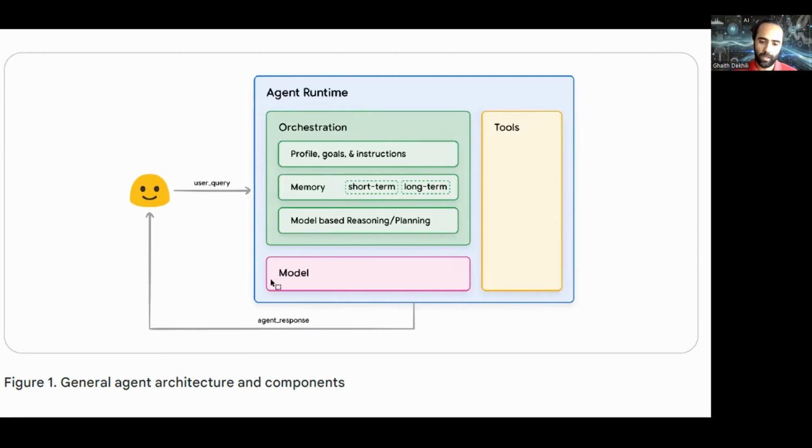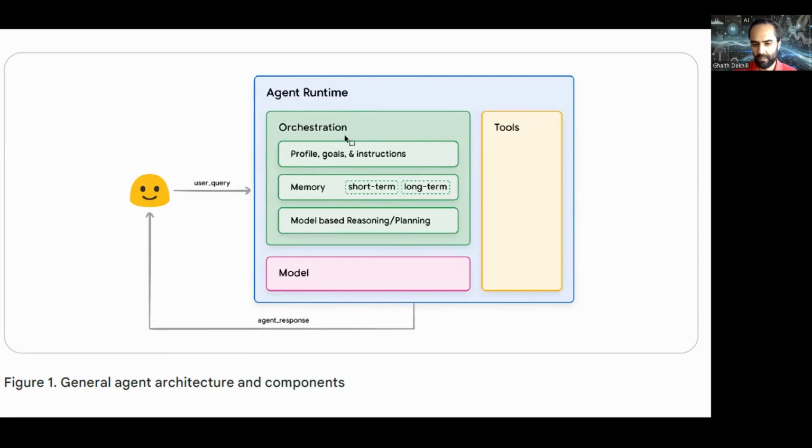This can be any LLM that we see nowadays, from OpenAI, Google, Llama, DeepSeek, Mistral, and so on. We have the tools part, which are the tools to which the model has access to look for information from external resources. And we have the orchestration part, where the reasoning, planning, and actions take place.